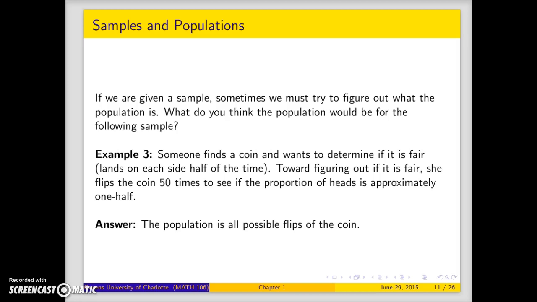This population is a little different because this is a theoretical population. All possible flips of the coin. So you could not possibly collect data on all possible flips of the coin. No matter how much time you have, it's not possible to actually collect all the time. So, because this is a theoretical population. But this is a population, so the population is all possible flips of the coin.